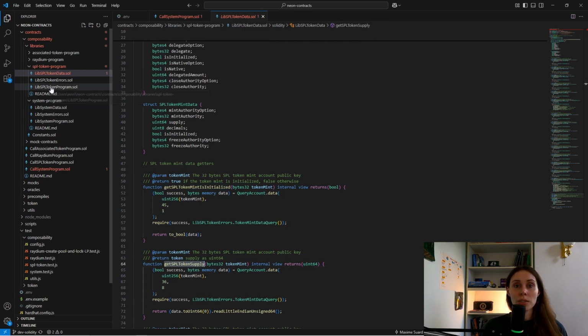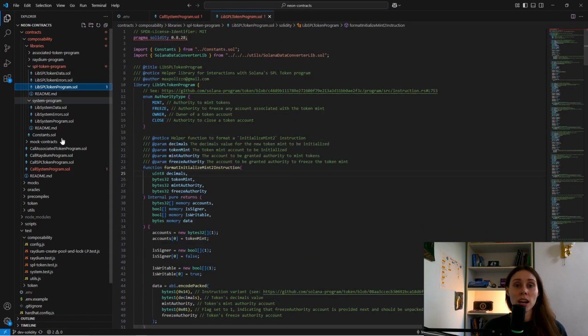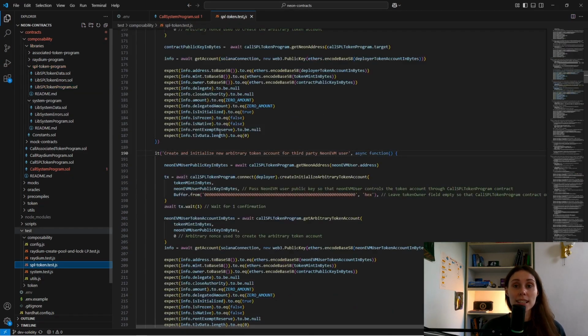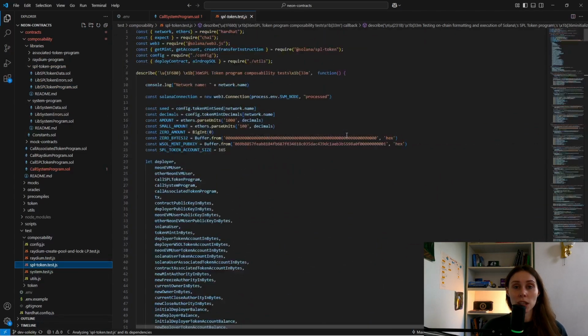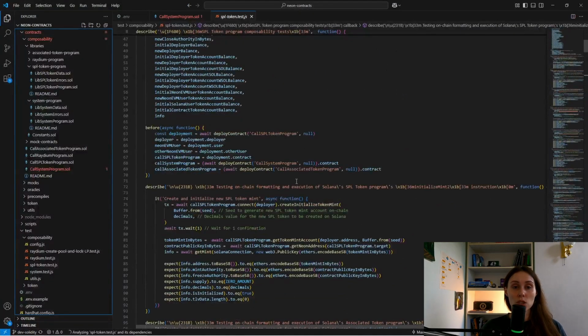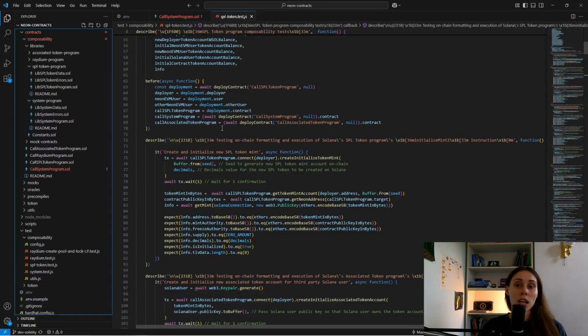And plus, again, we have a test script. In this test script, there are over 30 automated tests to verify the instructions we are going to see in the libraries. So you can run them locally to see how the instructions are built and passed to the precompiled contract. So the script has, for example, a create and initialize new SPL token mint test.